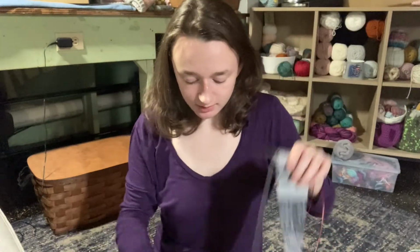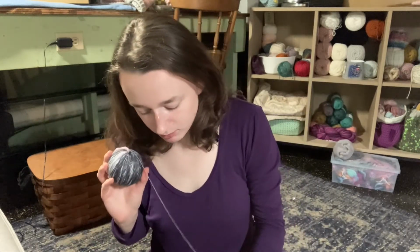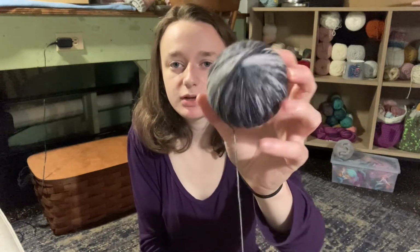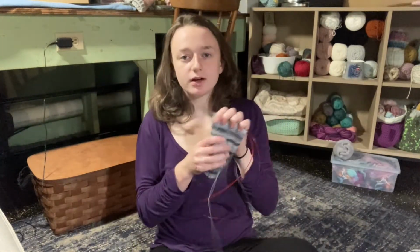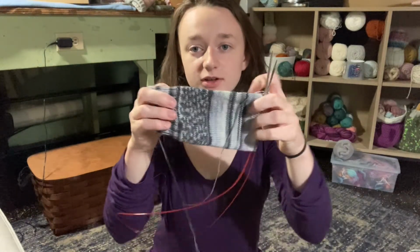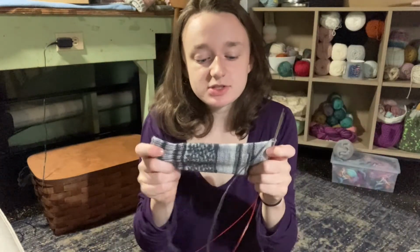So that's that. This is the colorway, I think Boulder. I think that's the colorway, Knit Picks Static in the Boulder color. I had to wind this by hand because I don't have a swift, and it came in a hank. That's why it's not a pretty cake, but it's really nice. And it's been nice to work on a fingering weight sock. I haven't worked with fingering weight yarn, fingering weight gauge, in so long. Really love the feel of it. They'll be such nice socks.